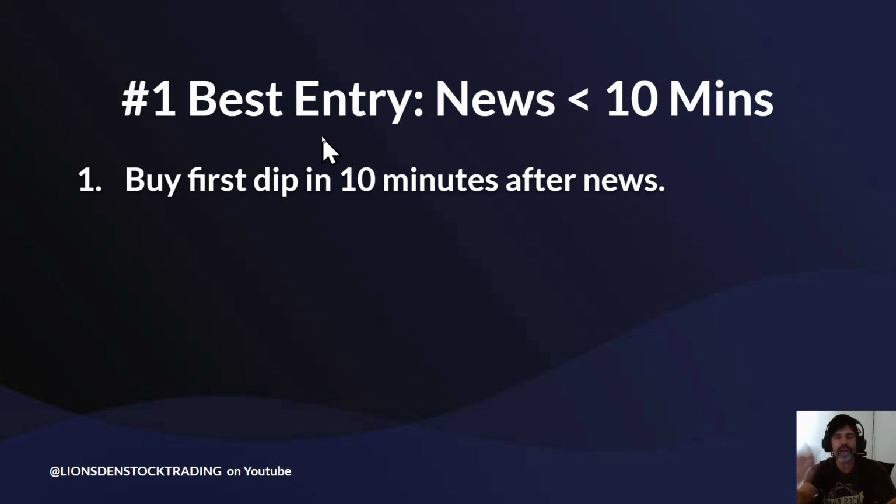If you see a stock that has just released news and it's bullish and you know it's bullish and you have a good feeling for it, it's on trend, you're seeing volume coming in, that's when you want to buy that first dip. If you can get in that first dip, just like that PROK that I showed you, you have the potential to maximize the gain using this strategy. So buy the first dip within 10 minutes after the news.